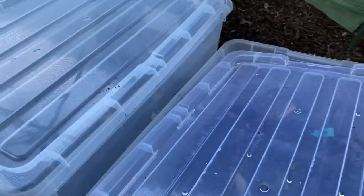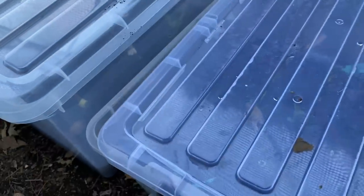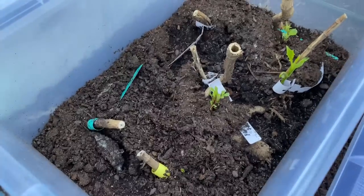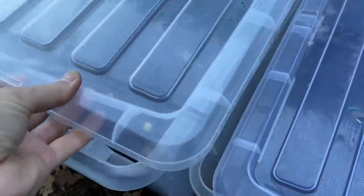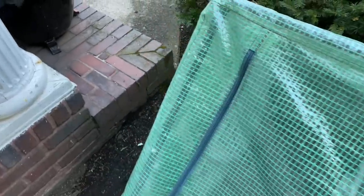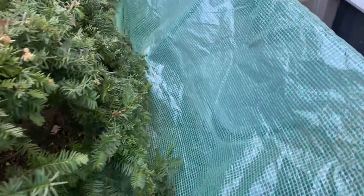So they have a double layer of protection — the protection of the plastic bin plus the greenhouse — and you can see they're doing really well. The other night temperatures went down to 29 degrees and they are great. I have a little thermometer here and temperatures inside are about 10 degrees higher. On a really warm day all I do is open up the greenhouse and then open up the lids. I'm doing this because I don't have enough space in the house, I don't have a greenhouse, and this is a residential home — I have to be creative. When those dahlias start to sprout they need a lot of light, so this is a good solution for that.